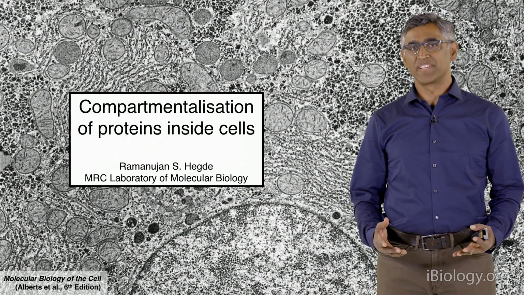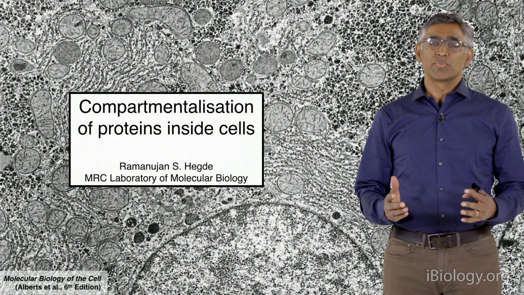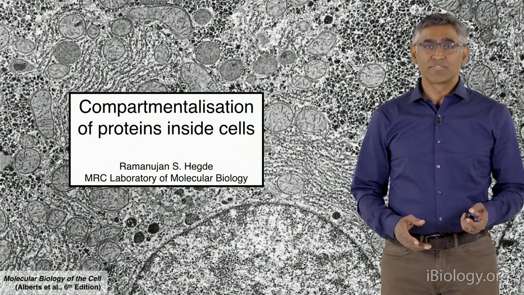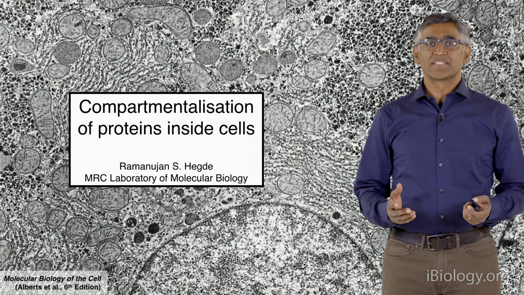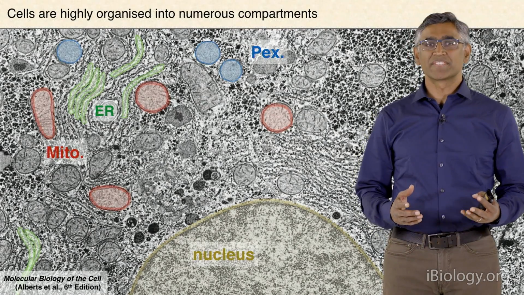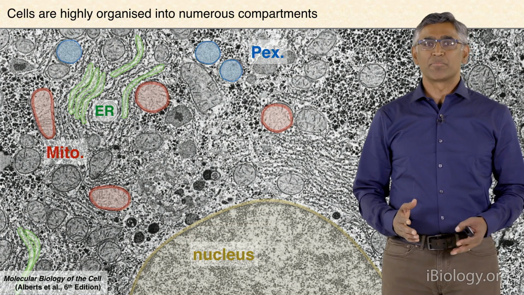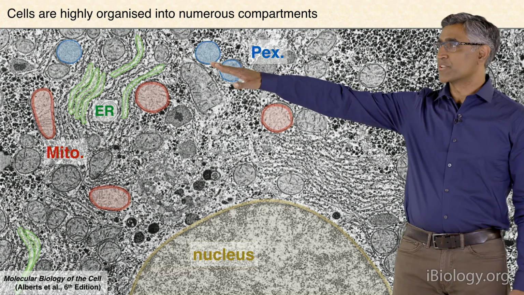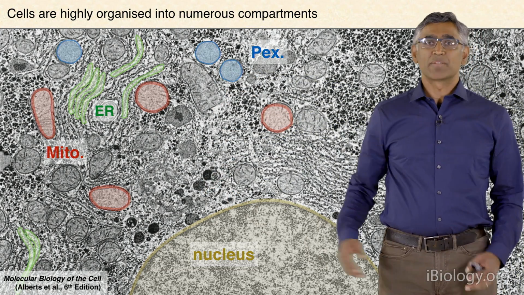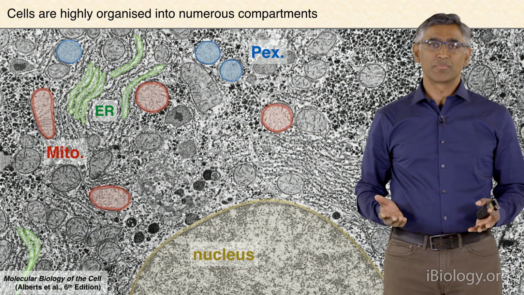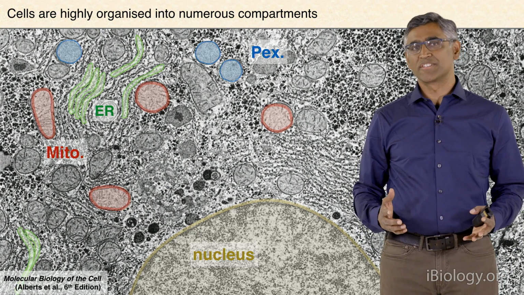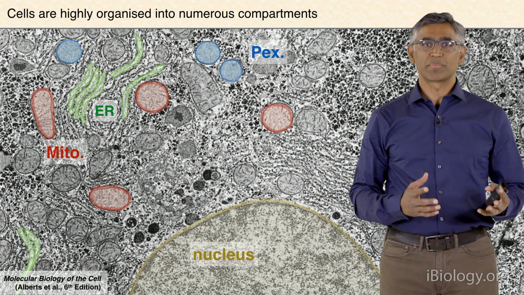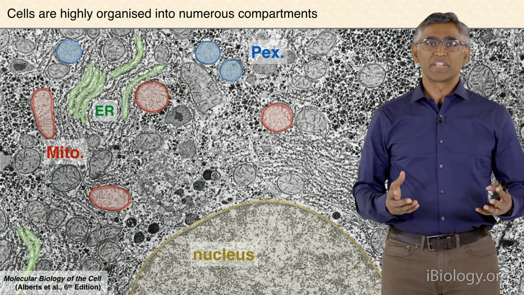by electron microscopy. And this allowed people to see, with unprecedented detail, all the intracellular compartments of the cell. And so if you look at the picture behind me, this is a picture of a liver cell. And what you can see is that there are numerous compartments, and I've marked some of them here in different colors. So there's the endoplasmic reticulum over here in green, mitochondria in red, and peroxisomes in blue, and the nucleus near the bottom. And the advantage of having all these different compartments is that you can specialize biochemical reactions in different parts of the cell without interference from each other.